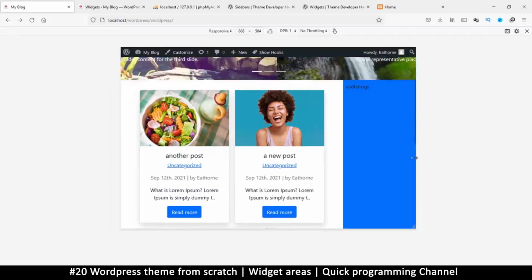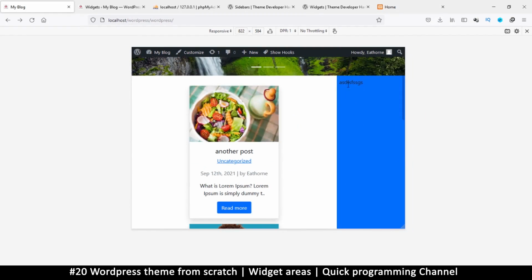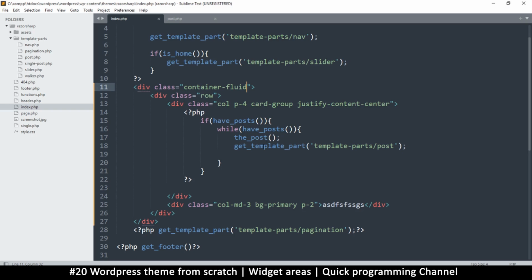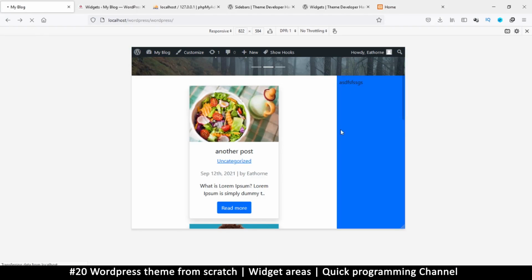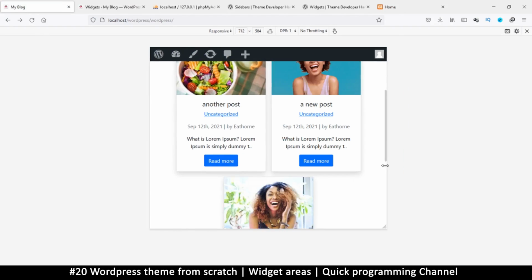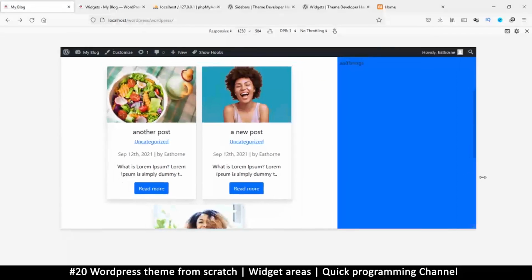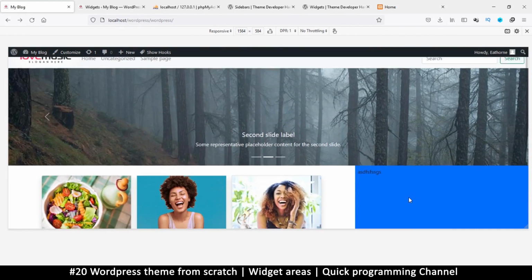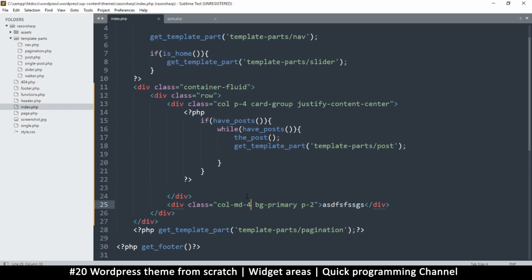Let's try again here. So now if you see that this is not enough space, you can always increase this to 4. For example, this will take up more space like this. Okay. So it all depends what you want. For me, 3 is okay. Also, you can add several of these to have different snapping points as you wish. You can tell it, for example, that on the small, you want it to take maybe 4 columns.